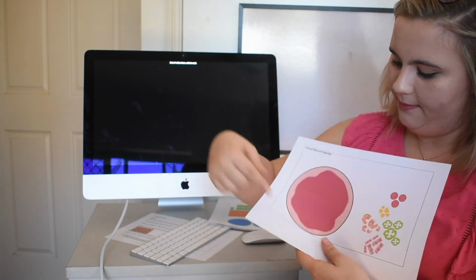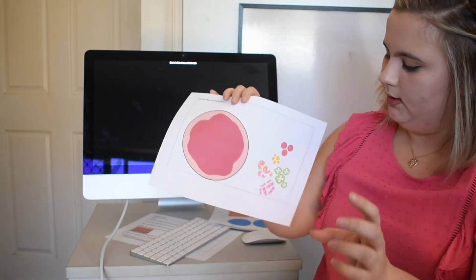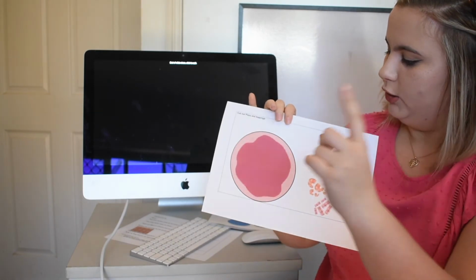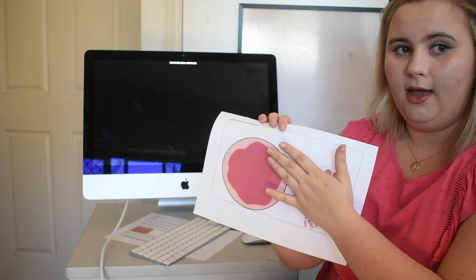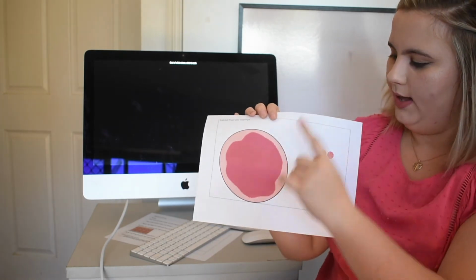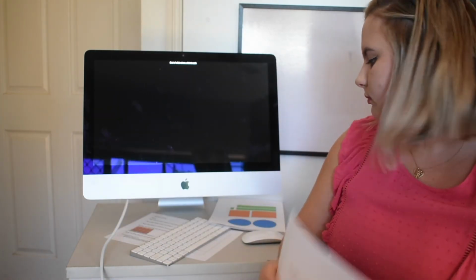So I've cut my pizza out, I've cut it into quarters. Now I'm going to find the bacon. I've got my bacon here. Now I'm going to glue it to 1 quarter of my pizza. So once I've glued it down, in my book, I'm going to write 1 quarter bacon. Alright, I'm going to do that for the rest. So everyone's going to get 2 pieces of paper.